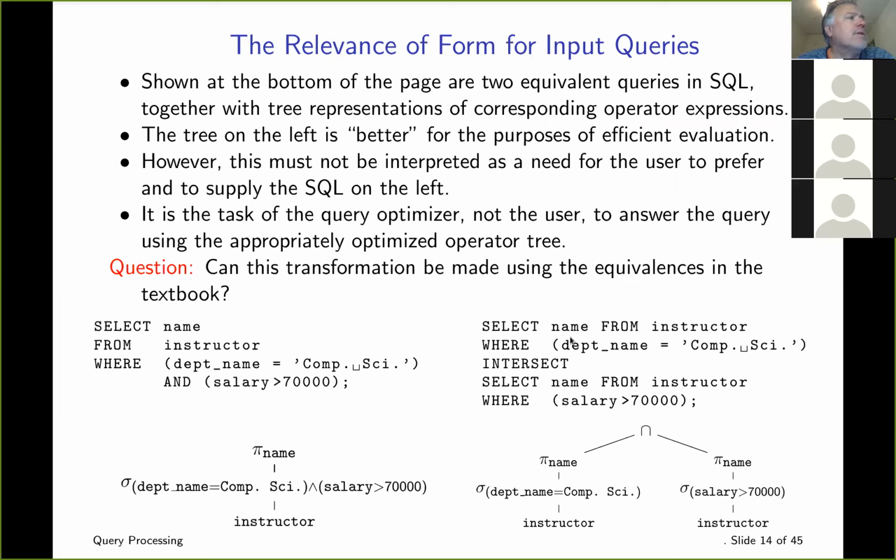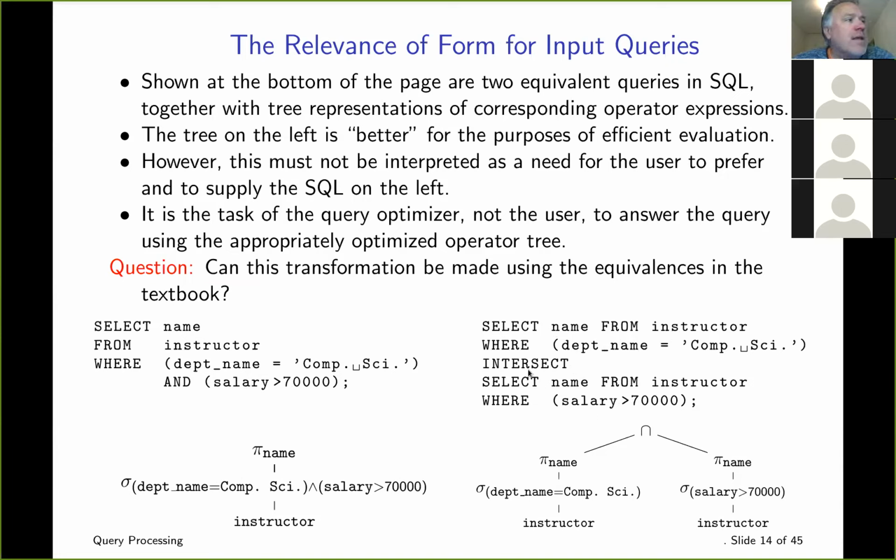Now this is an example exactly of that. If you look at this right here, and we'll come to this later in this lecture, you can verify this in PostgreSQL, but it doesn't get this. In fact, if you look at the equivalence rules we have, it doesn't even cover this, because it doesn't deal with taking an intersection, and when there are uniform selects, combining those in an and instead of doing intersection. So it's not going to be able to see that this is equivalent to that.